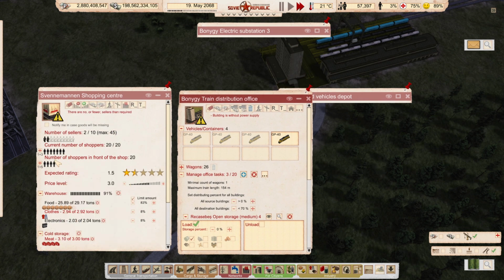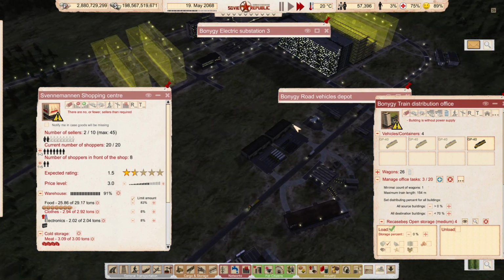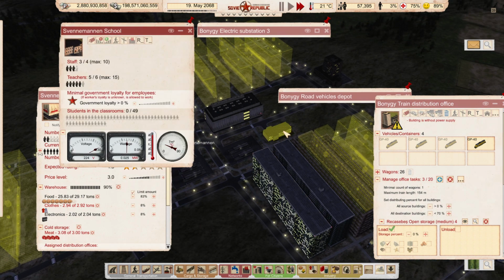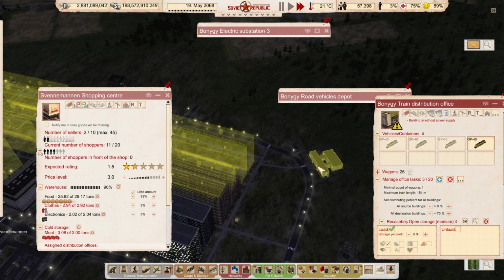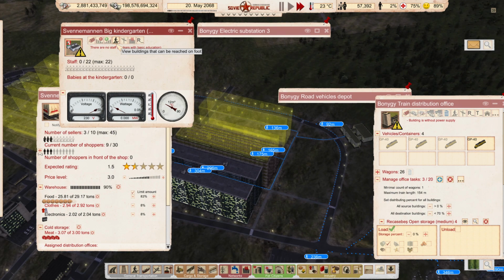Now again, lots of people standing around outside the shop. Yeah, you're going to have to figure this out a little bit better in order for this to work. We do have people working there. We have no workers at the kindergarten.